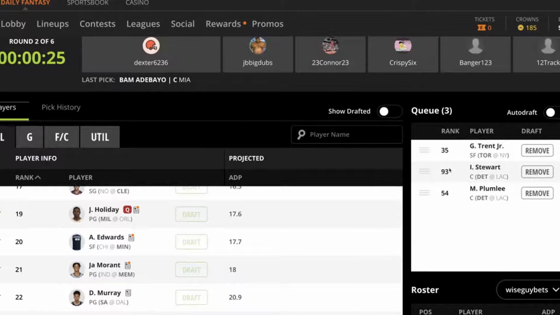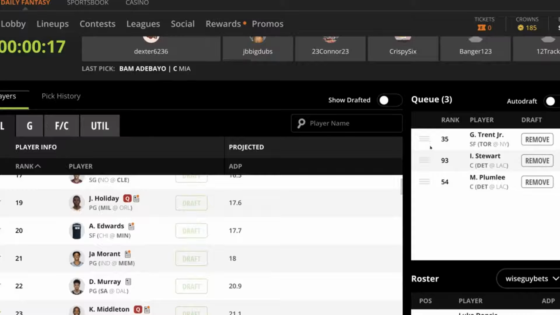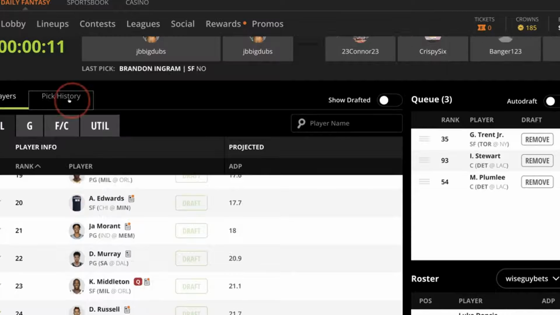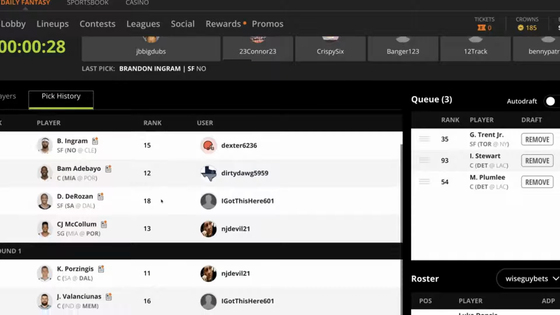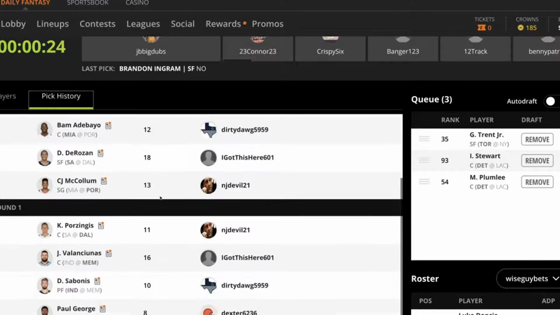So during this process, when I'm making this draft, I have my injuries up on another screen. I'm looking at the injuries for the day. I'm looking at the starting lineups for each team for the day. And I've already kind of studied the projections for the players. I'm kind of going on memory on projections.